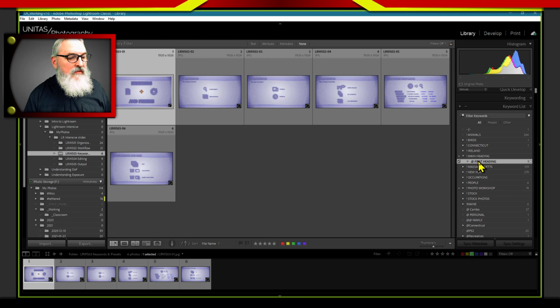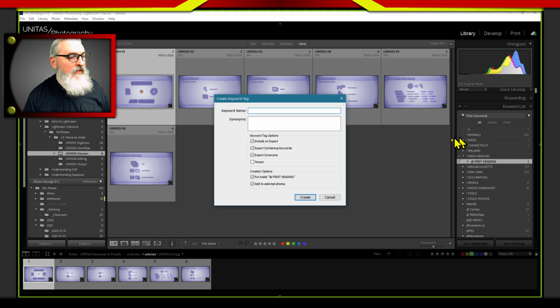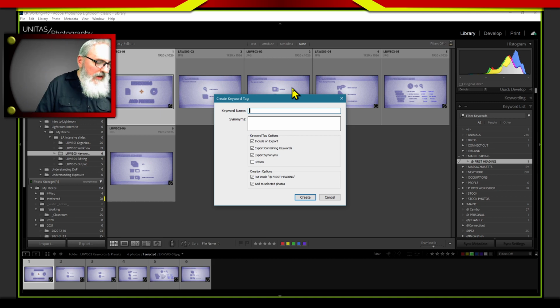Within this, I'm going to create another one. In this case, I can go ahead and do a subheading, which for this purpose I don't think we need. We don't need to have multiple subheadings if only one or two suffice. At this point, I'm going to put in my first keyword.